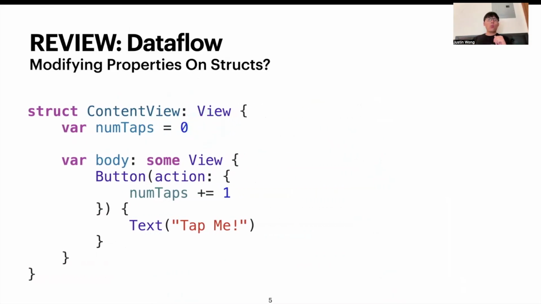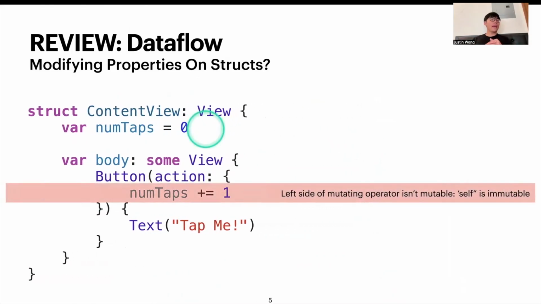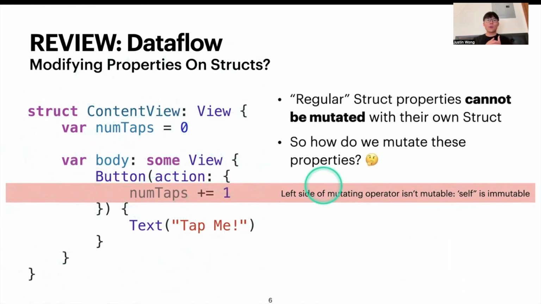Now, when you do this, you get this error where it says self is immutable. And the reason for this is that you cannot mutate a struct from within the struct. So you cannot mutate this numTaps property within ContentView. So regular structs' properties cannot be mutated within their own structs.